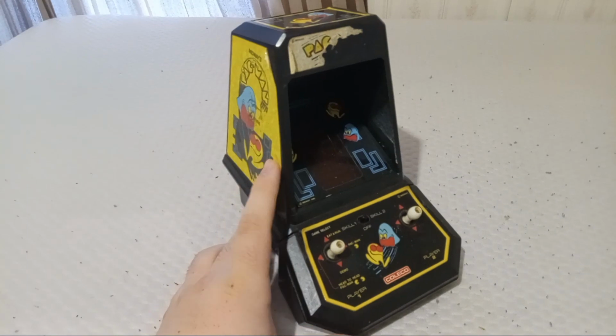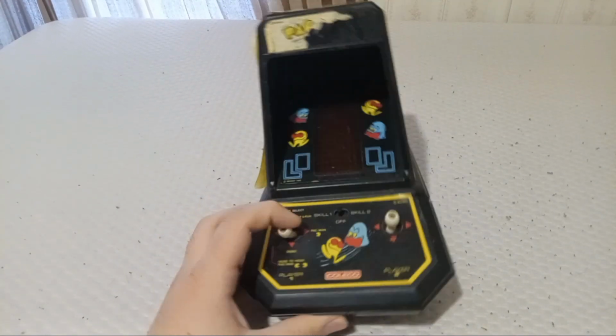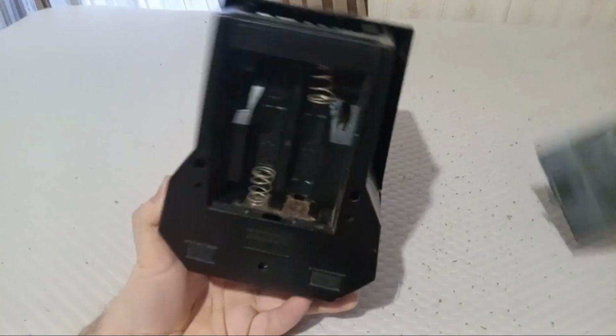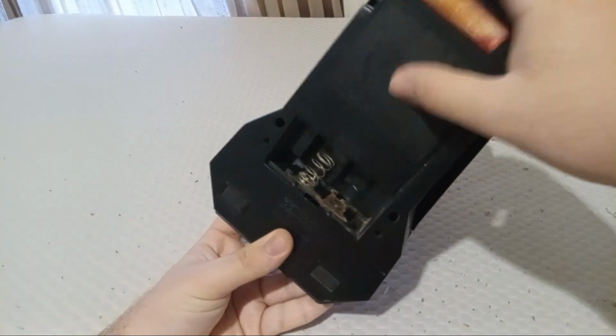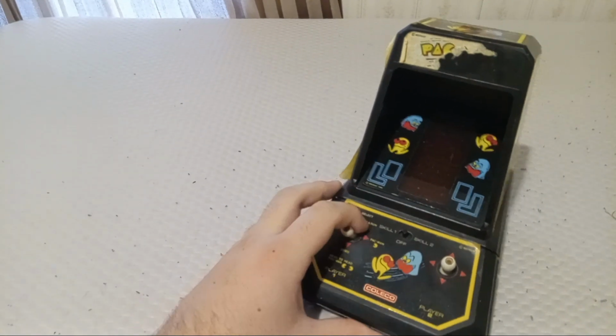Alright, let's talk about some older stuff. Let's get a little bit of variety in here. Grab this old thing. This is something I would gladly do a video on if it worked. You can probably tell by the condition of this, it doesn't work. You can see down there, it's absolutely corroded, and the actual board is corroded, so I can't fix it.